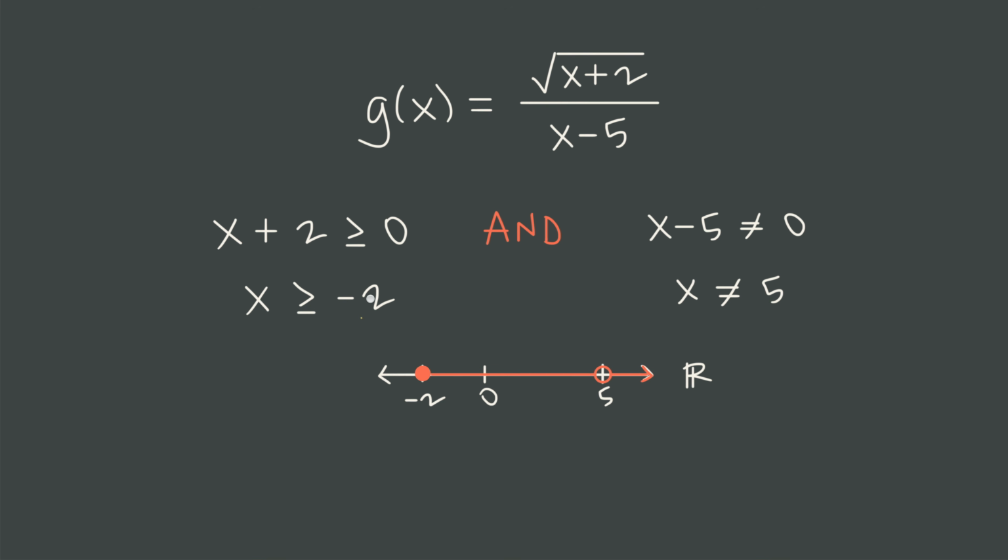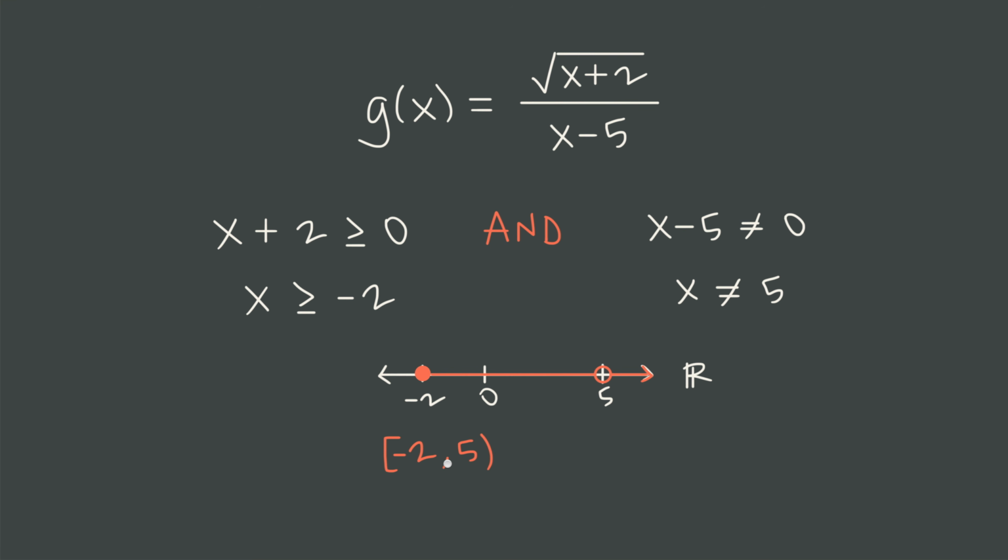We know that the value negative 2 itself is included in the domain because we have x greater than or equal to negative 2. So we sketch a solid circle here at negative 2, and we know x is greater than negative 2, so we extend a sketch of the domain out to the right on the real number line. That line goes forever, except that we have to have this hole here at x equals 5 because x cannot be equal to 5.